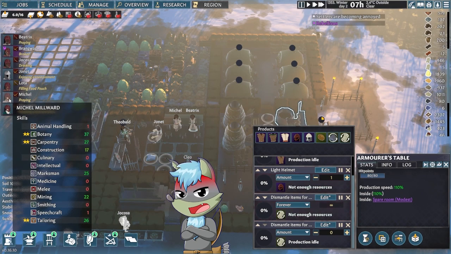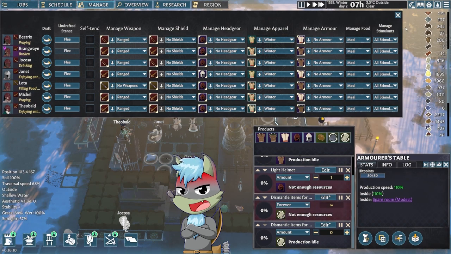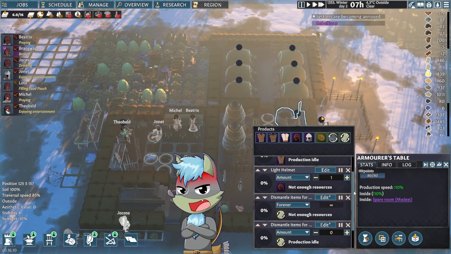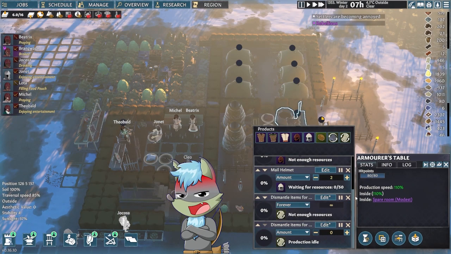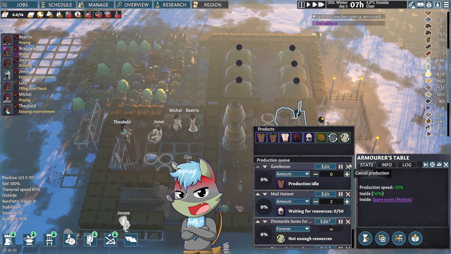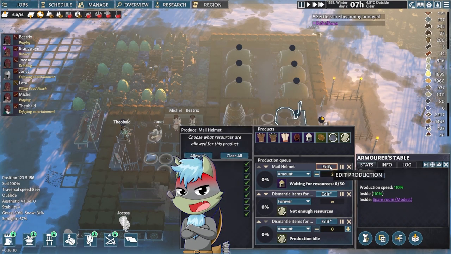We did learn how to research mail armor, but we haven't got much. We only have 80 iron, so we decided to make some mail helmets rather than armor, because Jonna, Mikkel, and Beatrix already have mail armor, but if we give them helmets, it's going to protect them a little bit more. Because really, all the other settlers are more disposable, so if they get shot in the face with an arrow and killed, I don't really care that much.